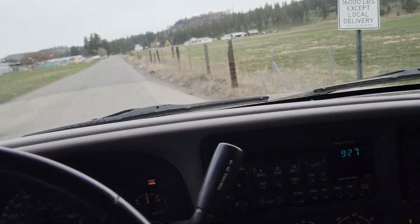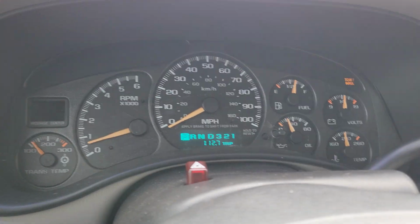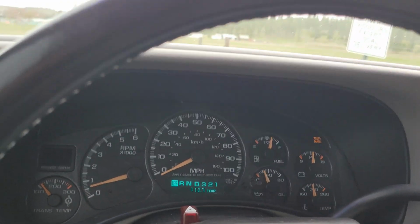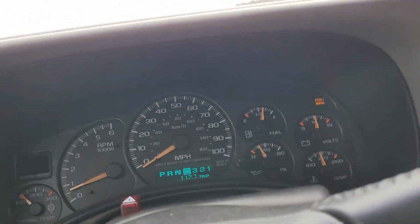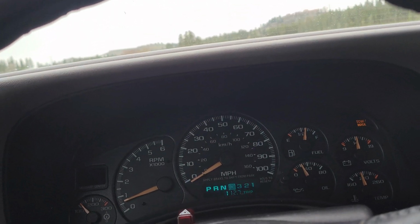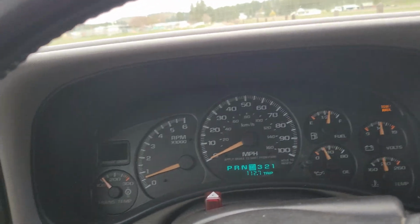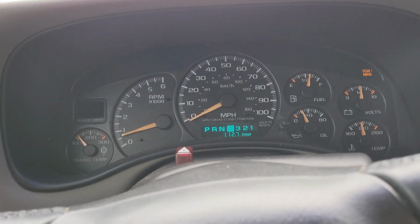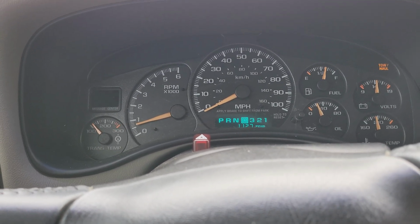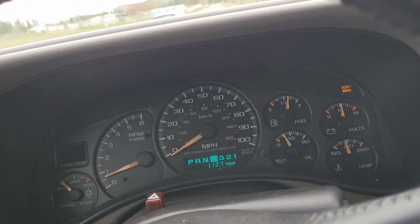But anyways, back to this thing, okay? I've shown you all what it's about under the hood. Absolutely love this gas engine. I don't know what it is about it. Well, the local gas stations love me too. Can't go too far with this thing as far as fuel economy goes, but it's the torque. It's the fact that it's an 8.1. What more do I need to explain?